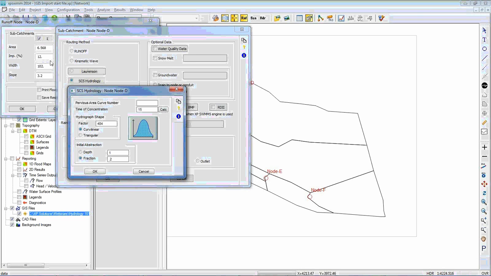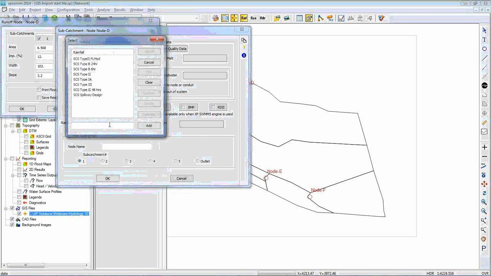And because I have such a low fraction impervious, the curve number will similarly be low, and I'm going to apply a curve number of 35. The method also has the ability to have an initial loss or initial abstraction, and I'm going to apply a 10 millimeter initial loss, again because of the pervious nature of this catchment.